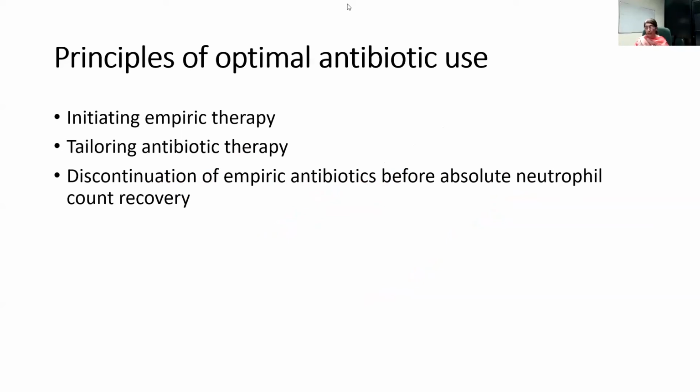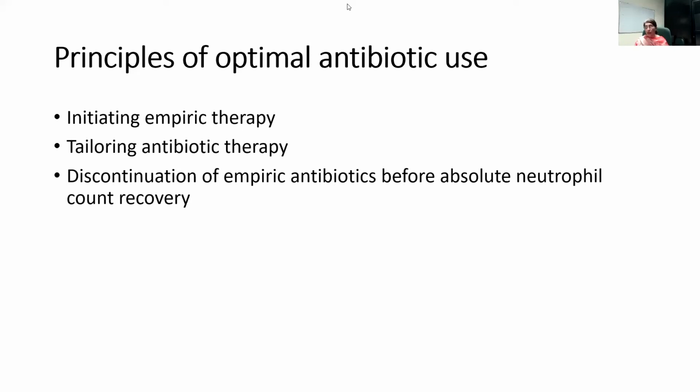It is initiating empiric therapy when the patient comes in the emergency and we are not sure about the diagnosis. Based on the patient's presentation and the knowledge of the hospital antibiogram, we start with empiric therapy and send all the cultures, and when the culture results are available, you tailor your antibiotics based on that.